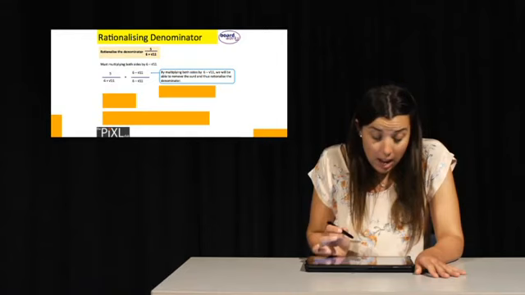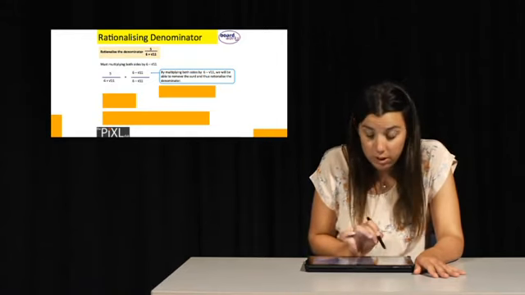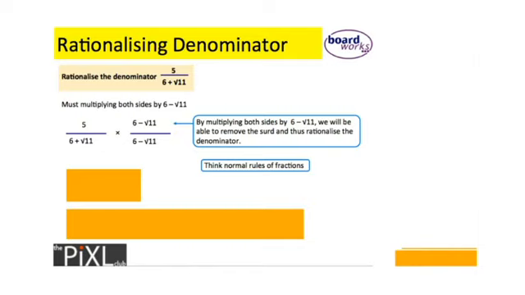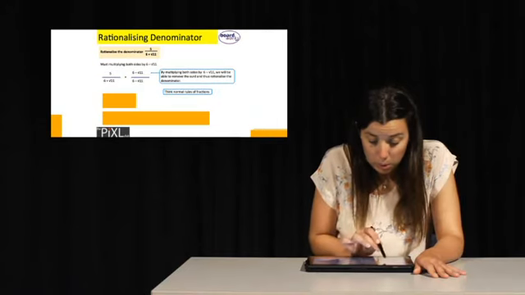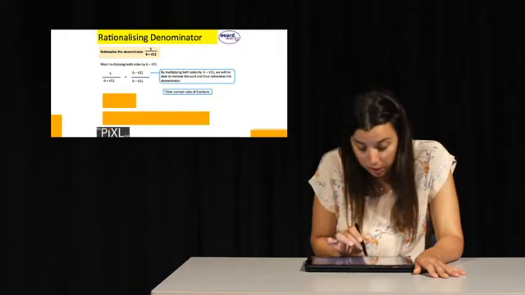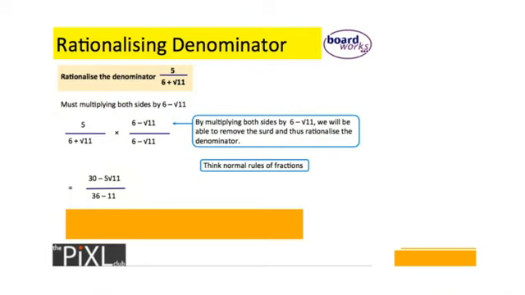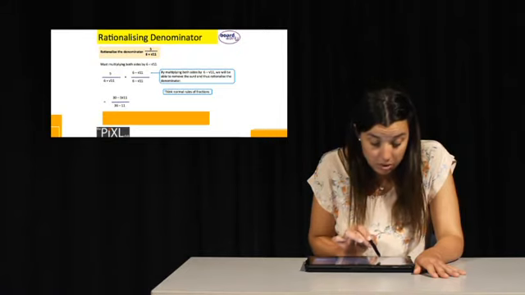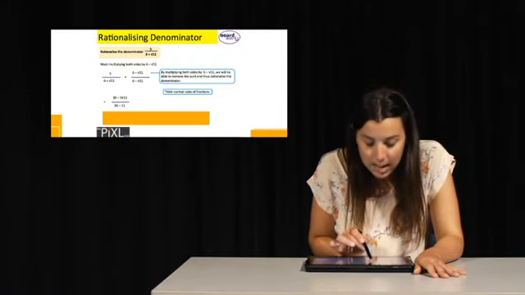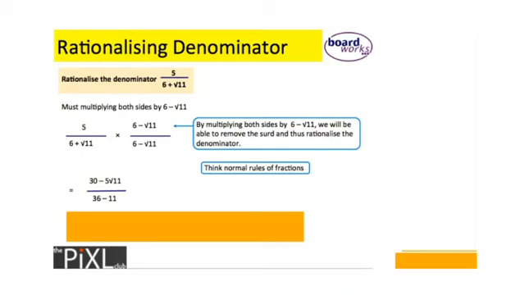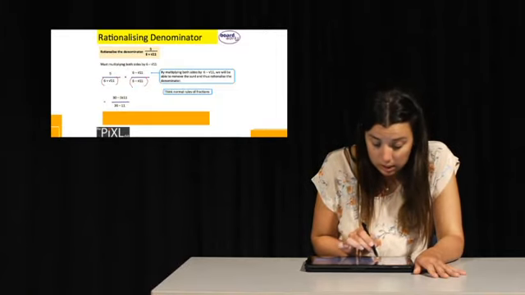We now have simply one fraction multiplied by another fraction. The normal rules of fractions are going to apply. We multiply our numerator and we multiply our denominator. By doing so, we have on our top the numerator 30 subtract 5 root 11. That comes from our 6 multiplied by our 5, 30, and our 5 multiplied by negative root 11. We have our bottom here, we have our brackets if we want to write them in to help. 6 plus root 11 multiplied by 6 subtract root 11 is going to leave us with 36 subtract 11.